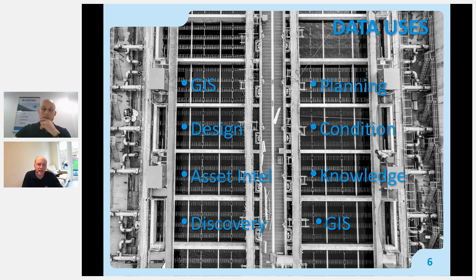And then using that data, we've recently run something called a hackathon, and that's handing out the data to the business and saying, come along and look at what we're doing, and have a play with it and see what you can come up with. So the guys are coming back with fly-throughs. One guy built a computer game of one of the sites, and somebody else had printed a 3D model of one of the dams. So it was a really exciting use of things we hadn't considered, by sharing the data with the right people and not locking that down.